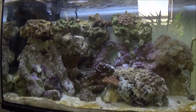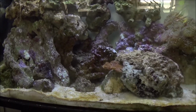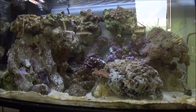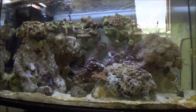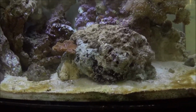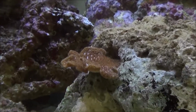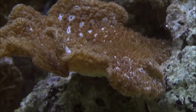So this is the aquascape. Forgive the reflections, it's in the middle of the day. And well, basically this tank I'm envisioning as a mainly LPS and Zoa dominated tank. Now of course there's some debate as to whether or not cactus corals, Hovona cactus, are SPS or LPS. I mean, they sort of have smallish polyps, but at the same time they share characteristics with LPS.